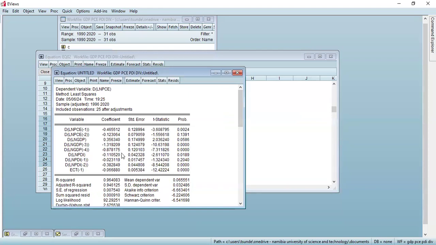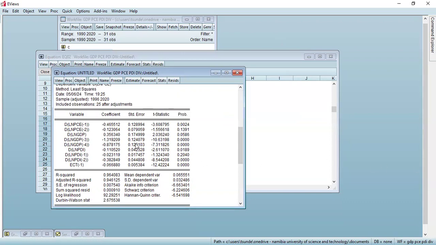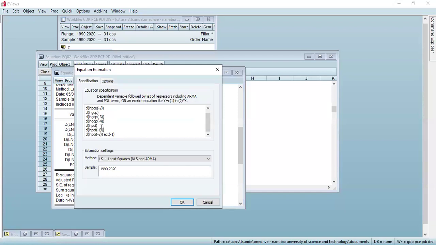These are our results. Do we need to do anything further? I'm sure that this is enough. We can't do anything further. Let's just leave it as it is. No, but there is a problem somewhere. Let's test this. PDI is not significant. Let's try to remove it and see how the results change. First lag of PDI. We remove it.